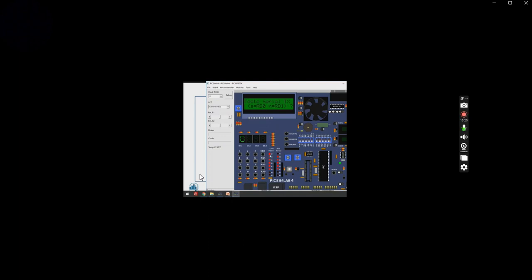If you want to skip the serial communication, you can click on the RB1 so that it will skip the serial communication test. By clicking on the RB1, we can skip this test. So let's see, click on RB1. It will next go to the ADC, analog to digital converter.